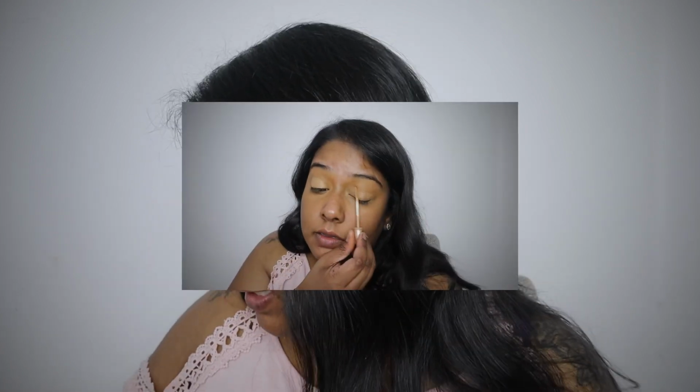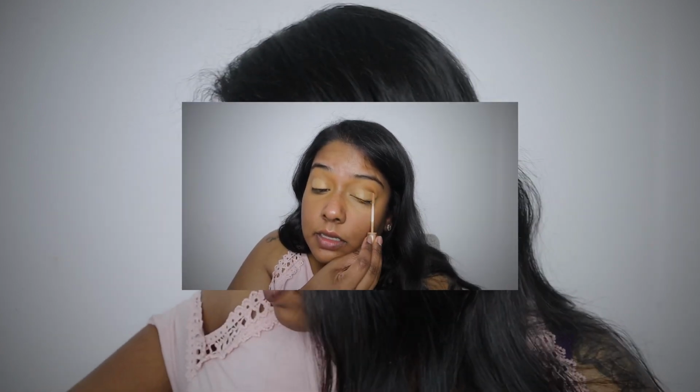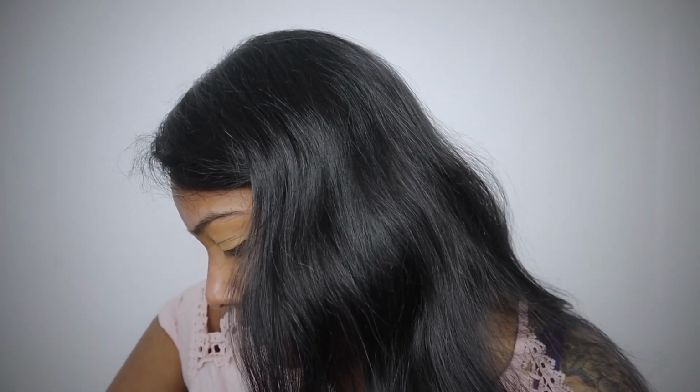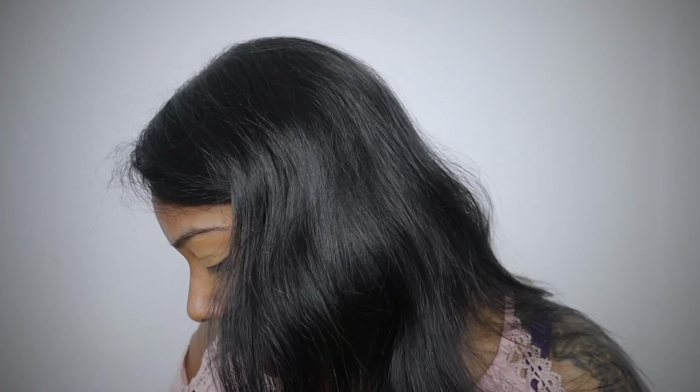Okay, so I've evened out my skin tone, and now I'm just gonna take my Urban Decay eyeshadow primer and just apply that on my eyelids to make sure the eyeshadow pops. First, I'm just gonna take a look at, so I'm gonna be doing like a brown shade on my inner and outer corner. I just wanna see which palette has the best one for the look I'm trying to achieve.